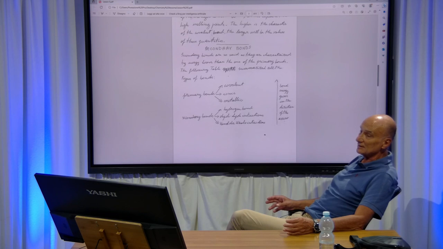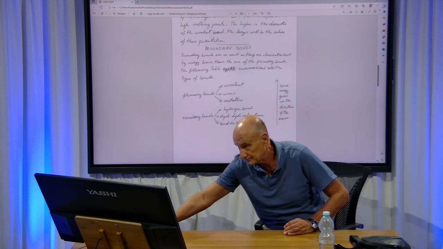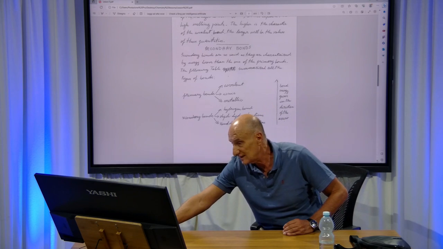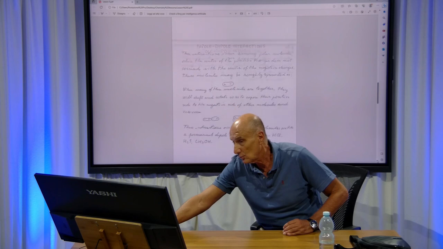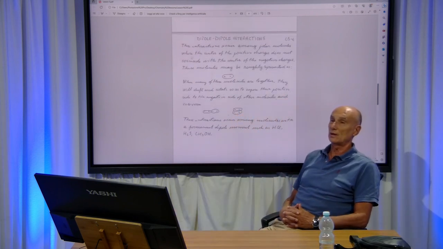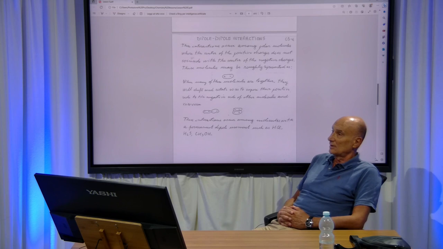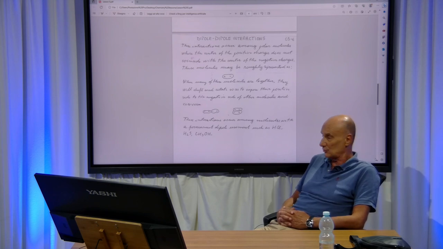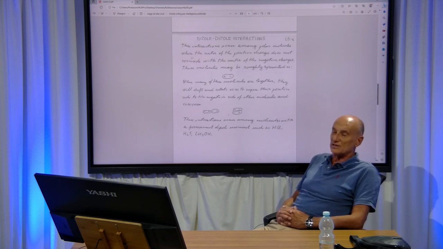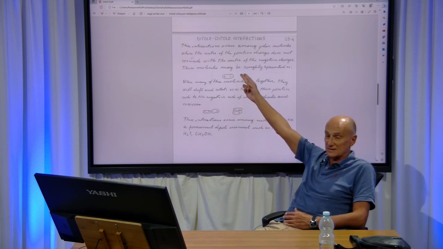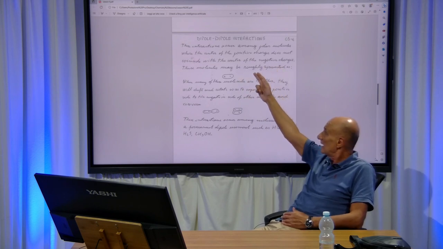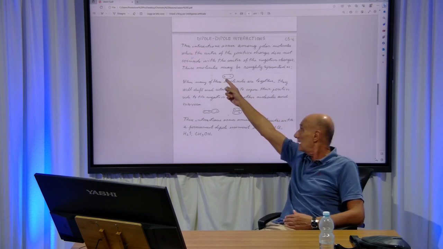First of all, now let's see the dipole-dipole interaction. Well, I already said that when a covalent bond is polar and the form of the molecule is not symmetrical, so that the sum of the various dipole moment vectors does not become zero, the resulting molecule is polar. You know, a polar molecule may be represented in this way, with something that exhibits a positive tail and a negative tail.